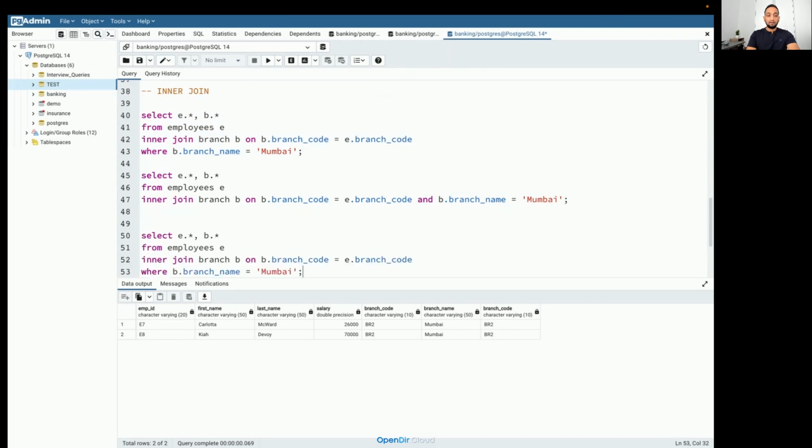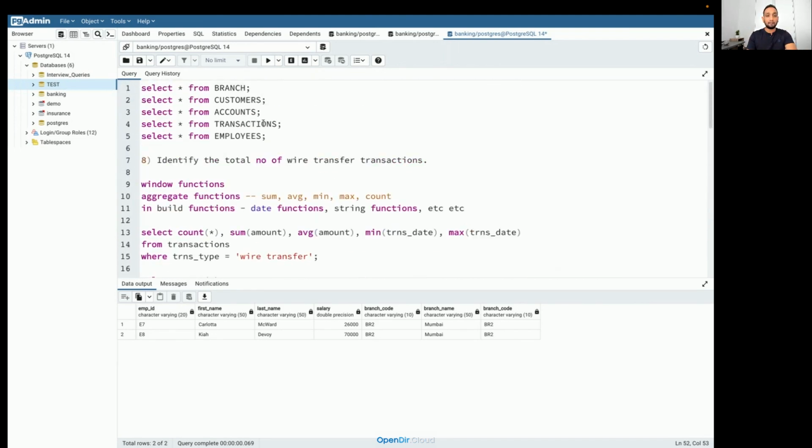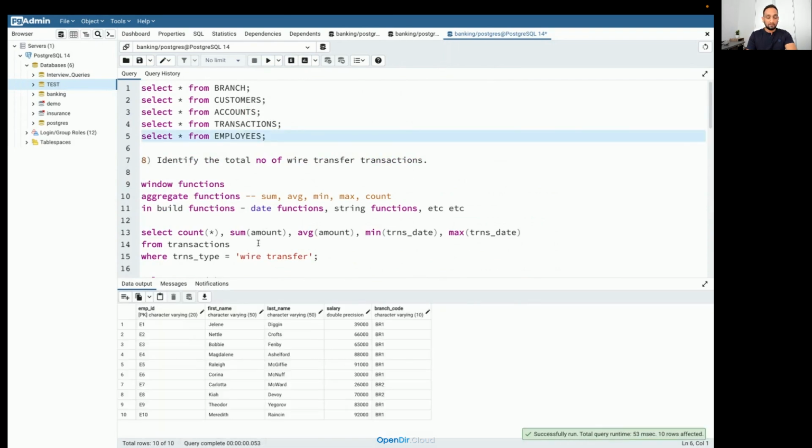So let's put this query here. Now I have tried to join these two tables based on branch code. I think in an inner join a Cartesian product cannot happen, but I'll show you one particular sample. Let's say I have my employees table and all of these columns.